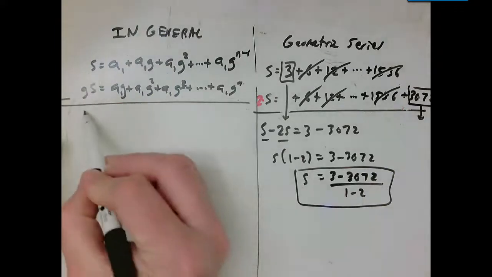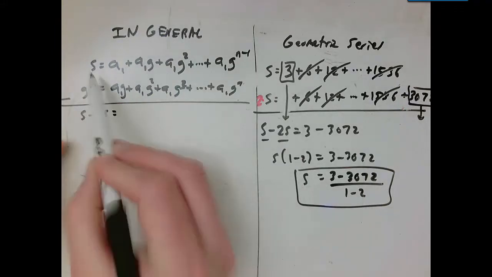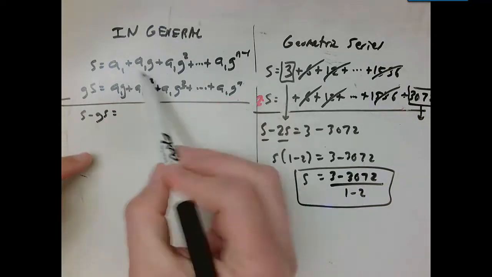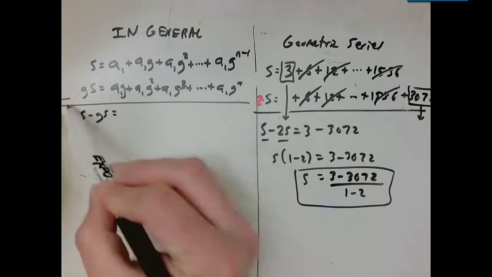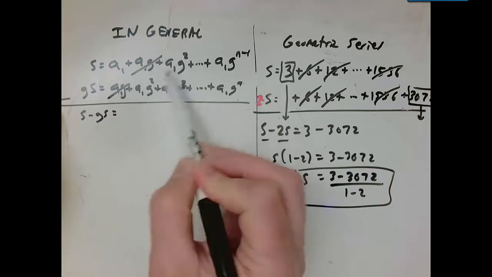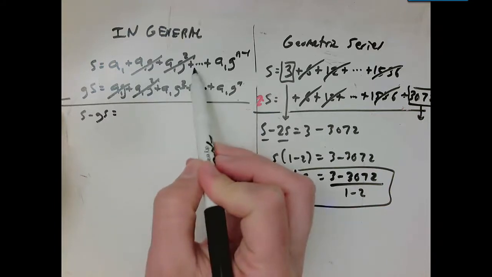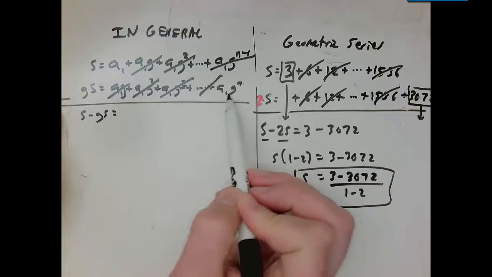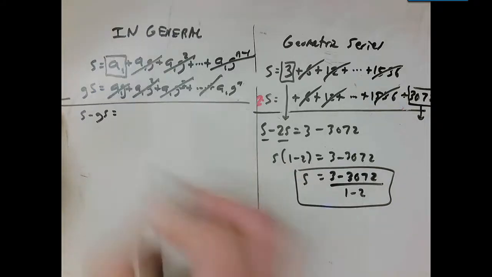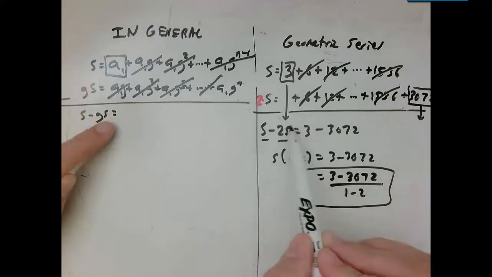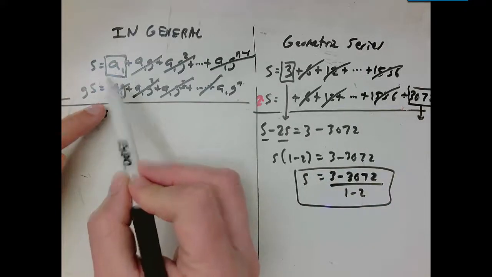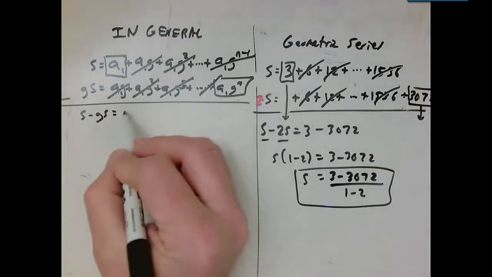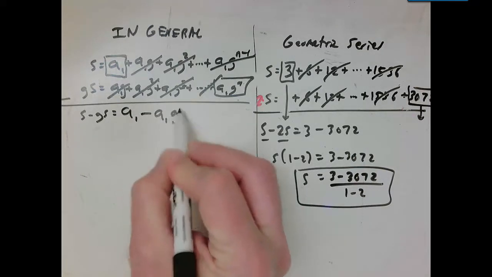So I've got S minus GS. Remember, S is my sum, G is my growth factor. And I haven't written it in a nice shifted way, but you can see A1G is here, and I'm subtracting another A1G here. So this cancels with this cancels with this. The one that I didn't write inside the dot, dot, dot cancels with this one. And it's going to cancel all down the line. This one's going to cancel with the one right before this one. So just like last time, my first term here has nothing that's going to subtract to cancel it. And then I have an extra last term here, which corresponds to this one over there. So I'll have A1 minus A1G to the n.